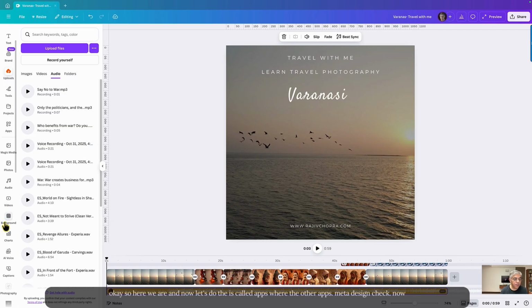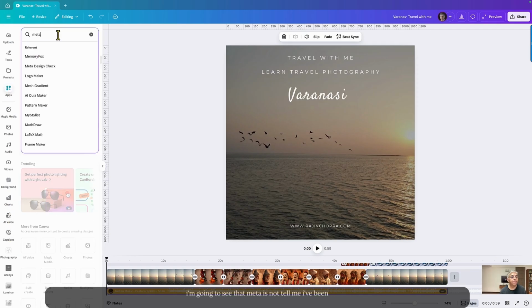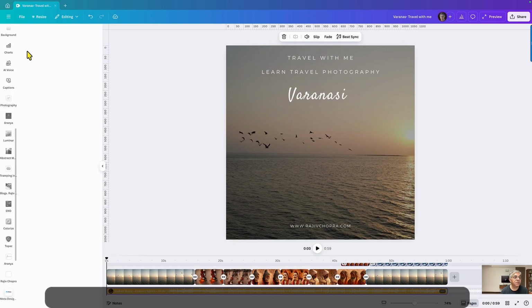Okay, so here we are, and now let's go to apps. Meta design check. Now you're going to see that Meta is going to tell me I've been terrible because I'm not following their principle.